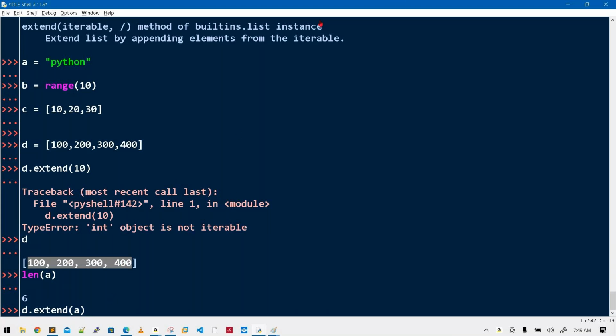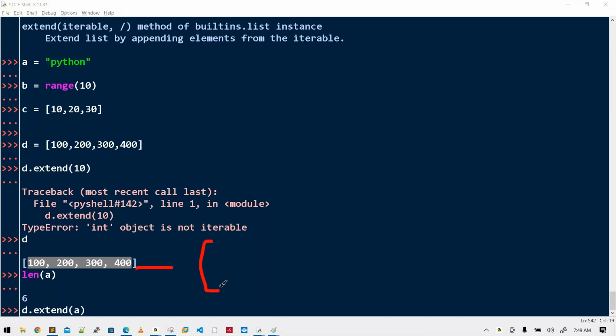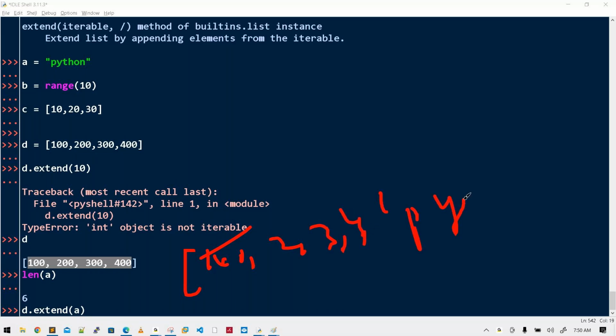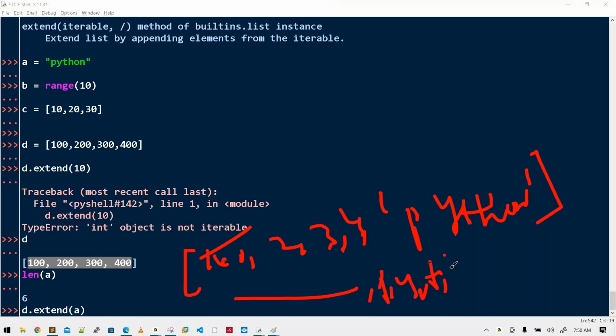I am thinking, am I right or not? Just confirm it. One second. What is this error? So already 10, 100, 200, 300, 400 are there. Are you thinking Python will sit in one index, or will P, Y, T, H, O, N sit in different indexes?